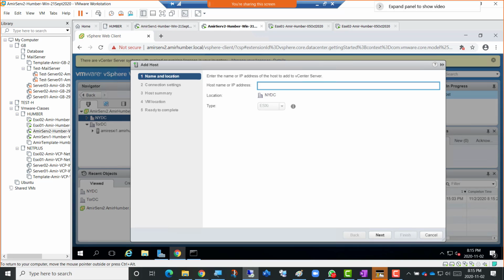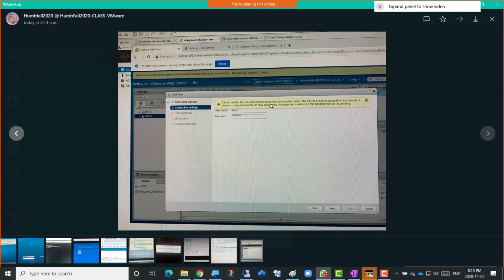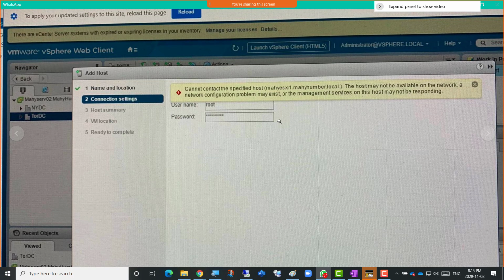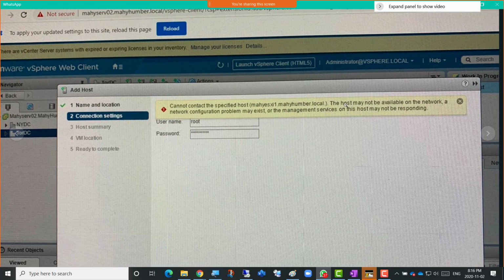Okay, so a screen is shown here. That screen is saying it cannot connect, cannot contact the specified host, Esxi1.myhumber.local. The host may not be available, so try to ping as it says.